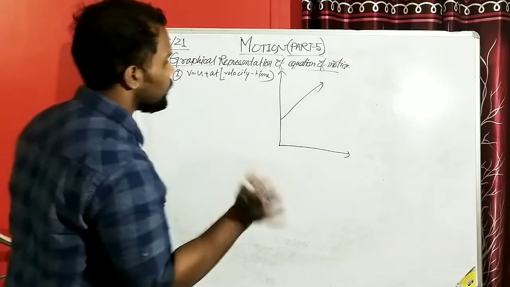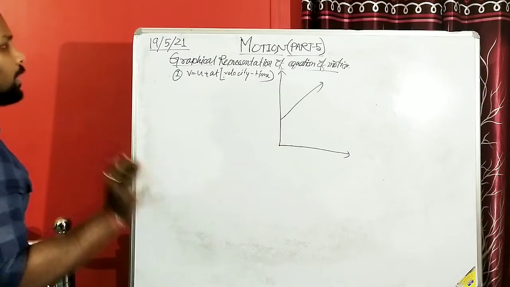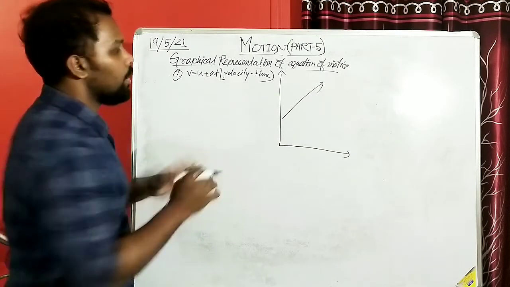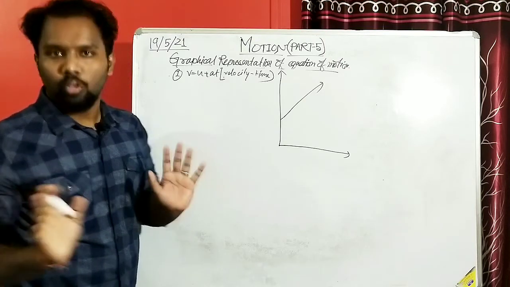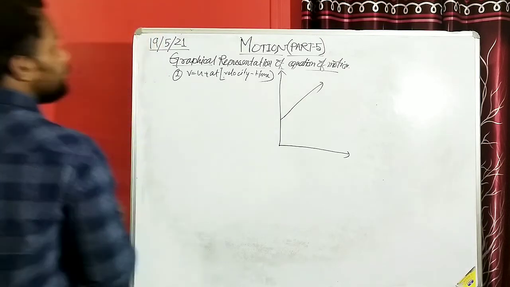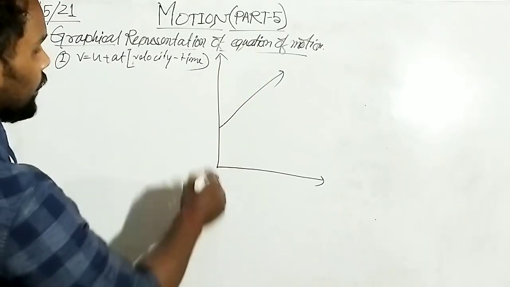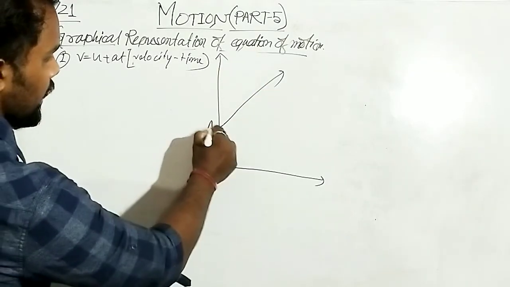At the end of this video, in this discussion, you will understand what this graph actually means. Then you will be able to know whether your answer is correct or wrong. Just watch the video. Here I have drawn one line. This is the O and this is the A.